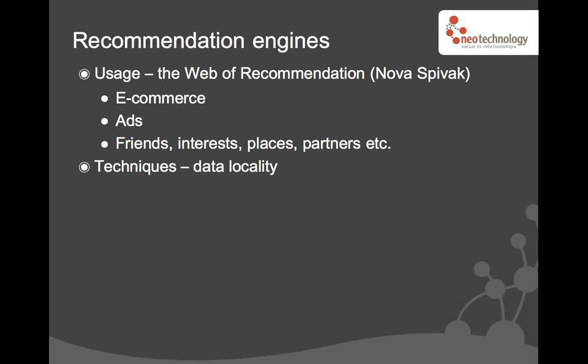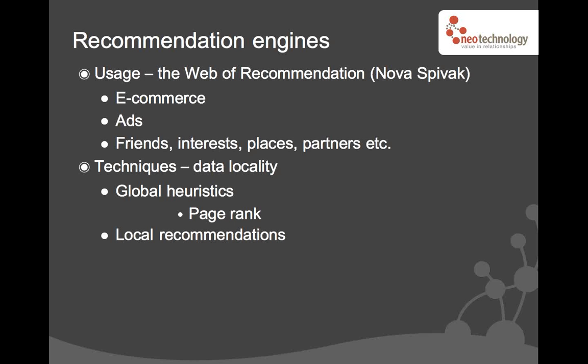When it comes to techniques, there's of course data global techniques like pre-calculating things, or calculating averages and histograms and statistics on the global mass of things that you want to compute on, like previous purchases. But what we see coming up really as a value-added proposition is data local techniques. One of these are of course heuristics. PageRank is a global heuristic that explores around random starting points, locality of data, and looks at what is the most highly ranked web page in a very narrow area.